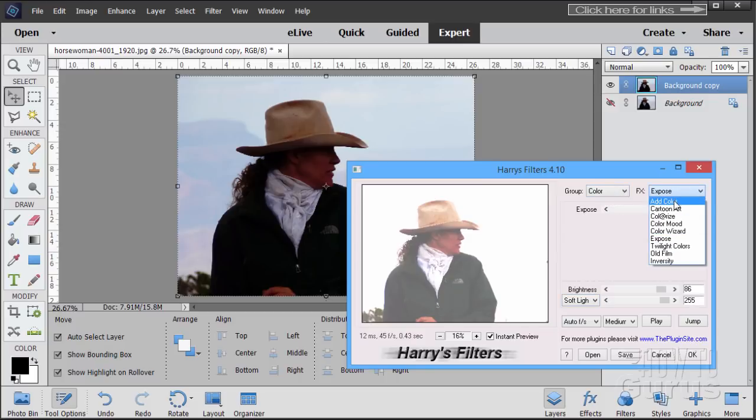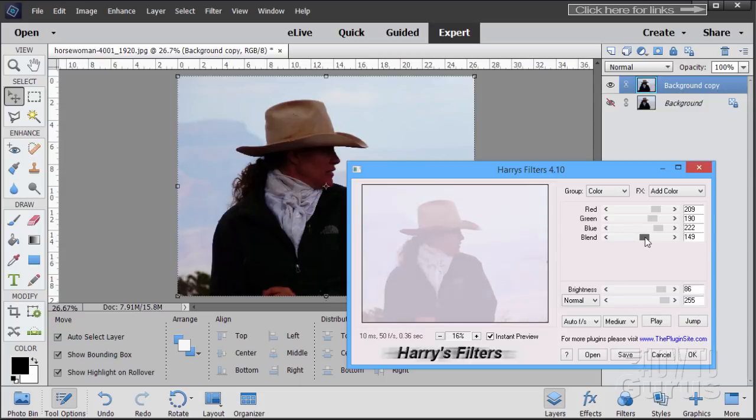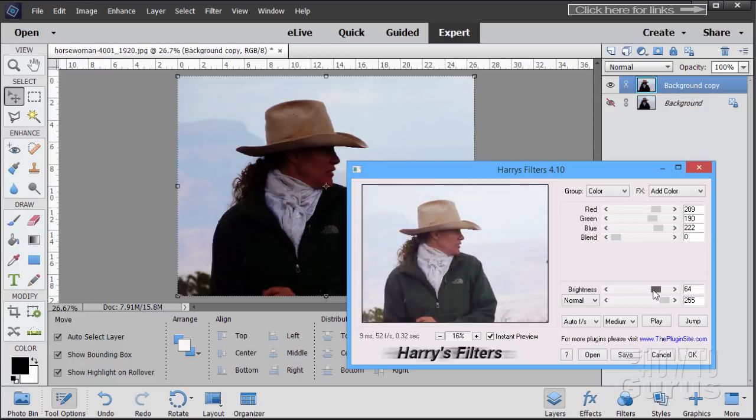Let's go up here to add color, and I'll set this at normal again. With this, I can just add color into the image. Let's go to the left quite a ways here. So I'm brightening up the image a lot right down there with the brightness control, and then we can adjust the amount of color. This all works kind of like a photo filter where you can add in different color adjustments or color overlays just by adding on color.